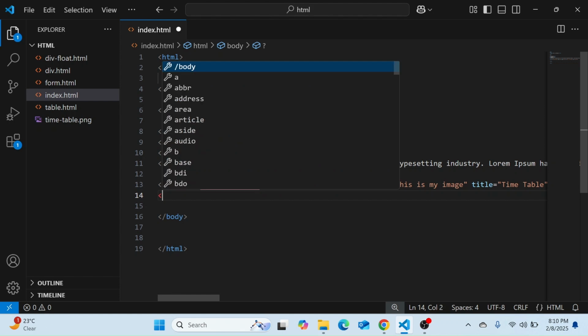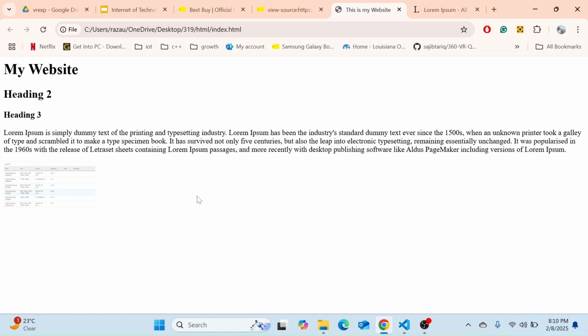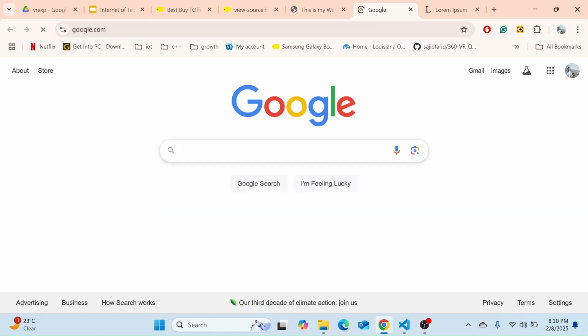And then how can we give a link? That would be an a href, that could be an internal source or external source. And then it has an attribute, target. Target blank means it will open the web page in a new tab. The text inside this tag is visible to the user. Let's say this is a link to Google, so it will be https://www.google.com. If I refresh this page and click on this, it will open in a new tab. This is how we can give links.